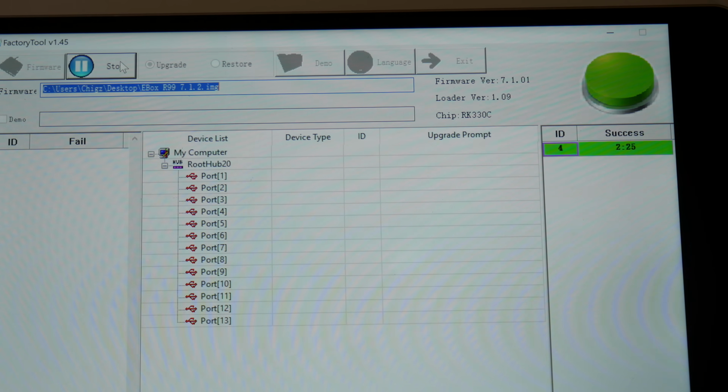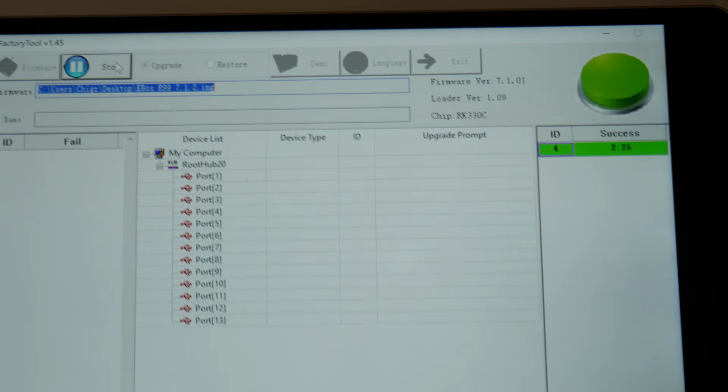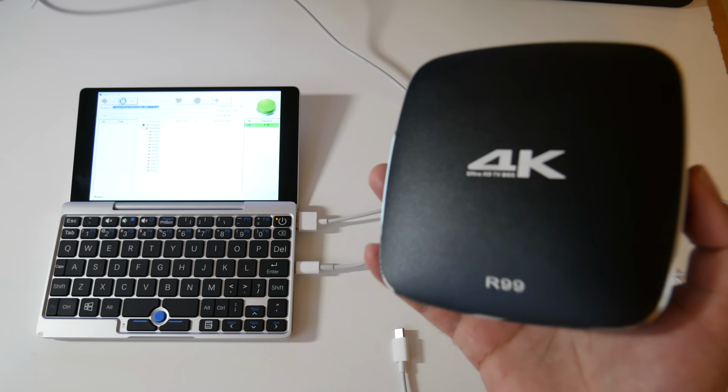There you go, success. You get a green success at the top. It took 2 minutes and 25 seconds to upgrade. That is how easy it is to upgrade. So now you can disconnect the TV box.